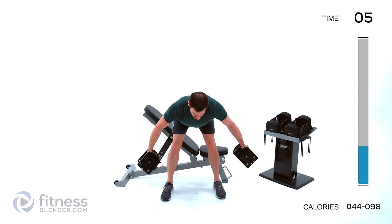So if you've never done inclined or reclined curls like this, you might notice that you're gonna have to use a lot less weight than you would normally do. So don't worry about that. All right, let it relax. Okay, another really short little break.